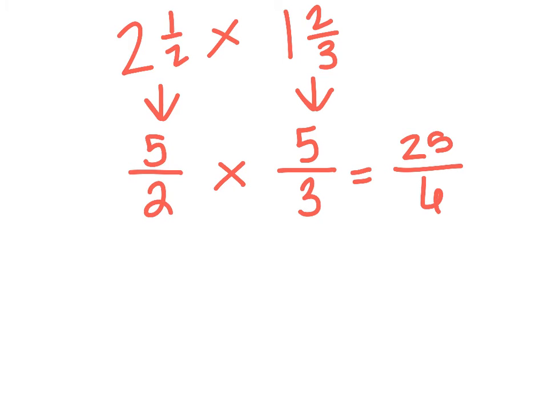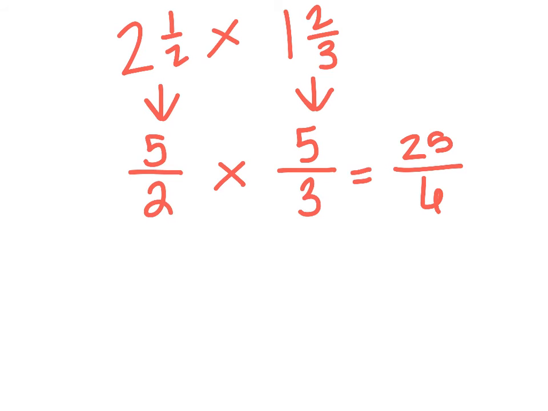You can tell that our fraction is still improper, and we don't want to get a final answer and state it as an improper fraction. So we're going to have to turn our improper fraction back to a mixed number. If you're unsure how to do this, go to the video about turning an improper fraction into a mixed number.